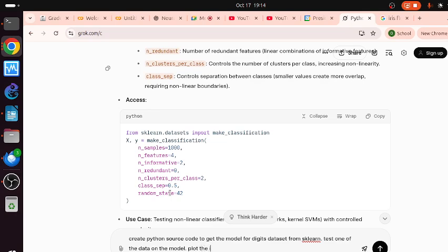Plot the image and print the value, because the digit is from 0 to 9. I want the script to plot the image and print the value of that particular image.